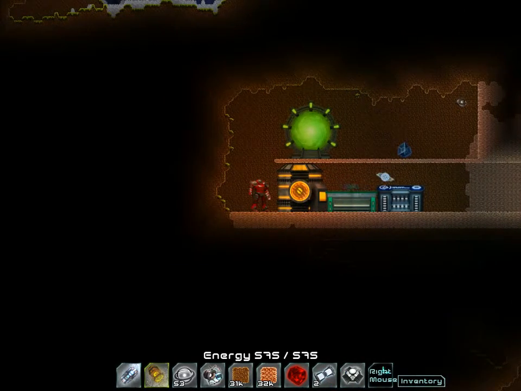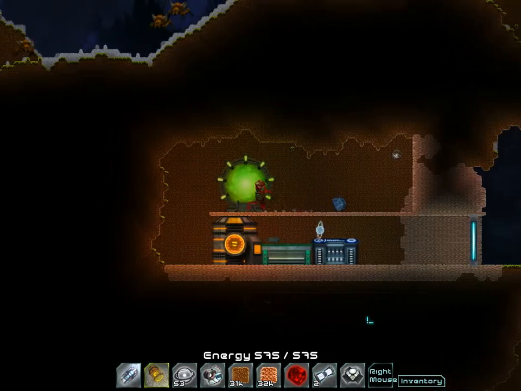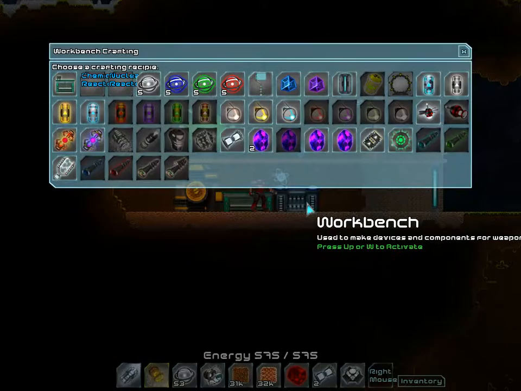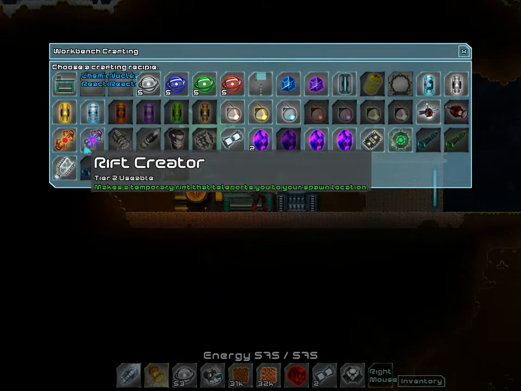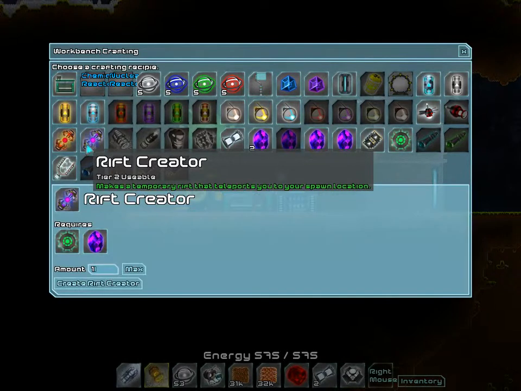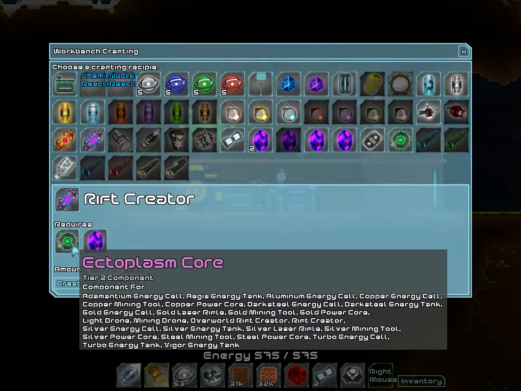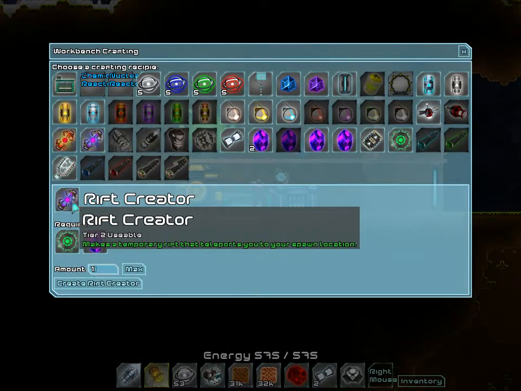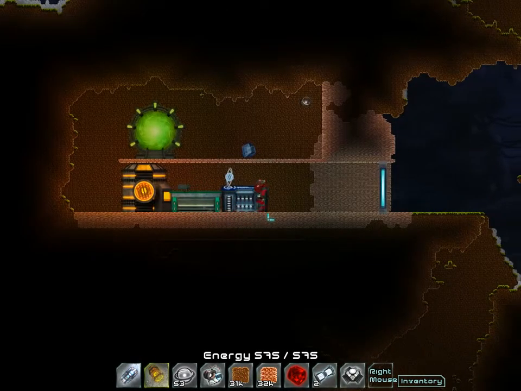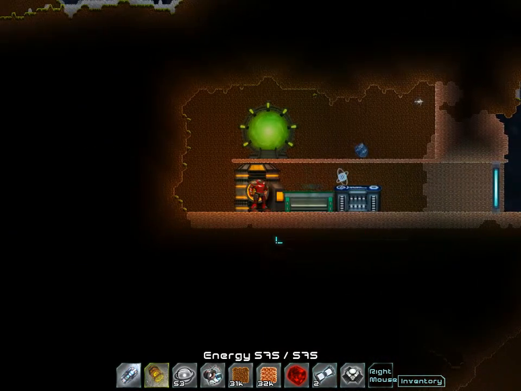So I think the rift creator should be reusable, or at the very least, when you go to make more of them, I think they're over here. Yes, when you go to make them, it should make multiple ones of them, like 1 echo crystal and the ectoplasm core should make maybe 5 rift creators, if you know what I mean. So, just a suggestion if the developers see this. That's not game-breaking stuff. That's convenience for getting back to your place.